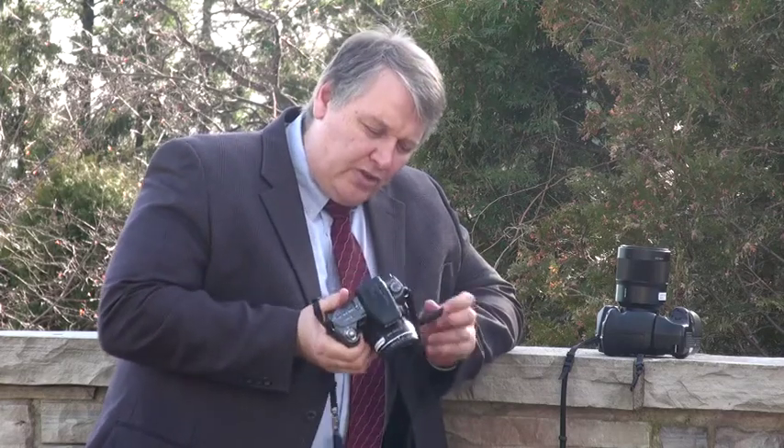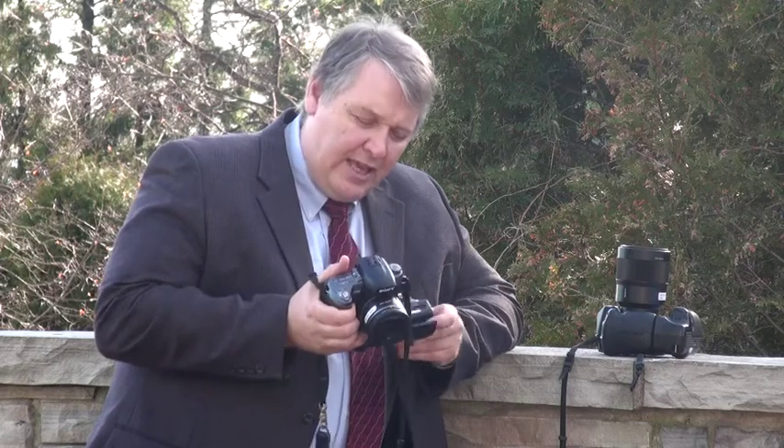I use it on all of my cameras. The other thing I like about it is that it holds two batteries. So instead of having one battery tucked inside the camera, with the vertical grip you have two batteries — twice as much battery life. The camera will actually switch automatically when the first battery dies, and it'll indicate exactly how much battery life there is in both batteries.